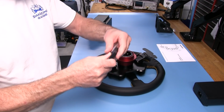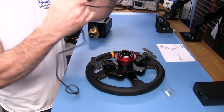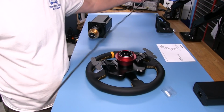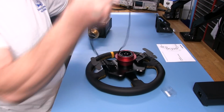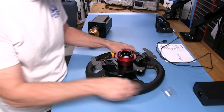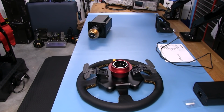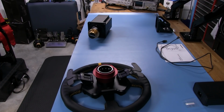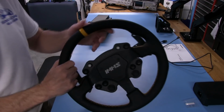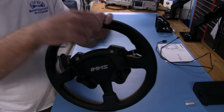It's not what I would call long for a simulator. It looks to be about a meter long, if that, so you'd probably have to use some kind of an extension. So that's what I'm going to do now, real quick. I'm going to go ahead and turn this light off, and then I'm going to plug it in. Let's see if we can see what these lights do when we plug it in, which will be the same thing as if you connect it to the wheelbase itself.